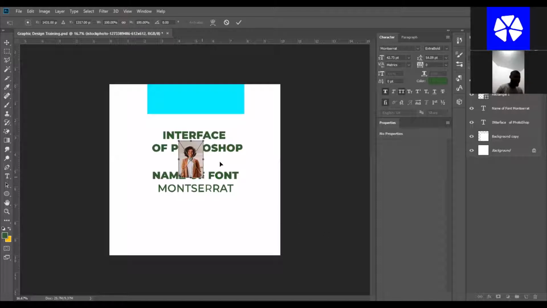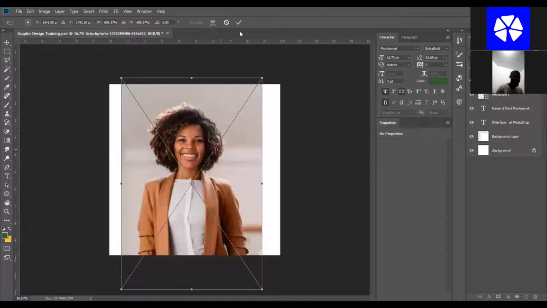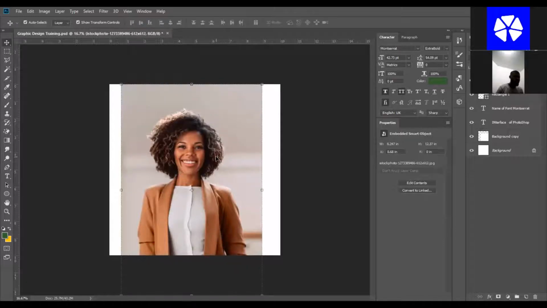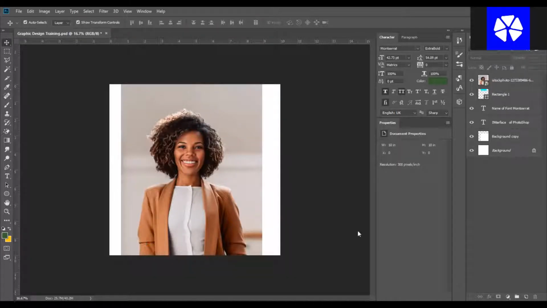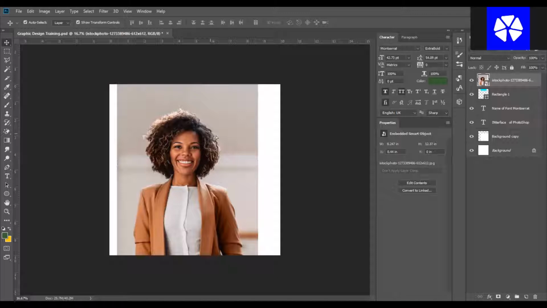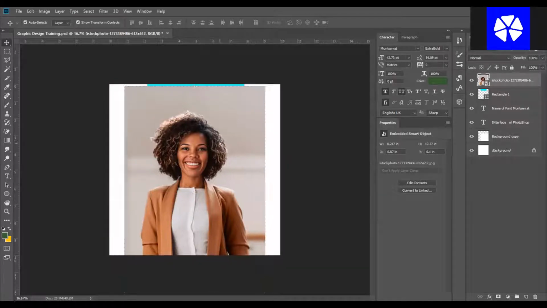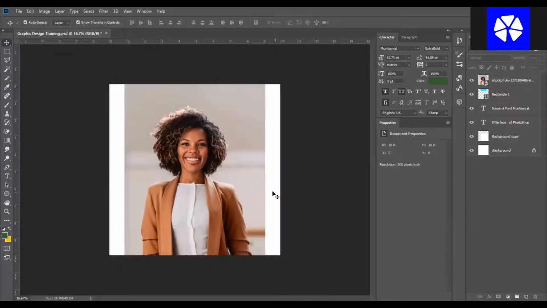So this is an image, and you can do whatever you want with it. We're going to be using this image to test all of these tools.